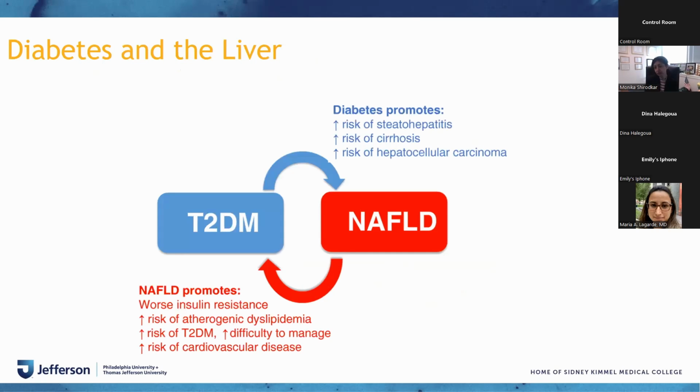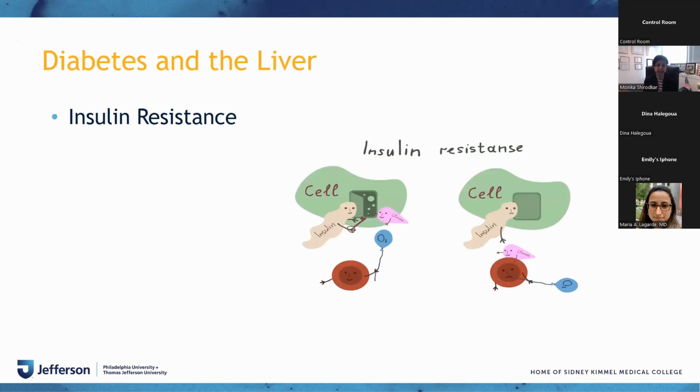So before we get into a little bit more on the medical treatment, I just want to talk to you about the bidirectional relationship. Diabetes in itself is a risk factor because we know it promotes fat deposition, which then leads to fatty liver and inflammation and cirrhosis. But also just having fatty liver and not having diabetes makes you predisposed to diabetes. And that's because of the insulin resistance environment that is created. I'm going to talk a little bit about that because that's been a buzzword lately. I know we've had some patients come in specifically asking about insulin resistance and medications that help with that.